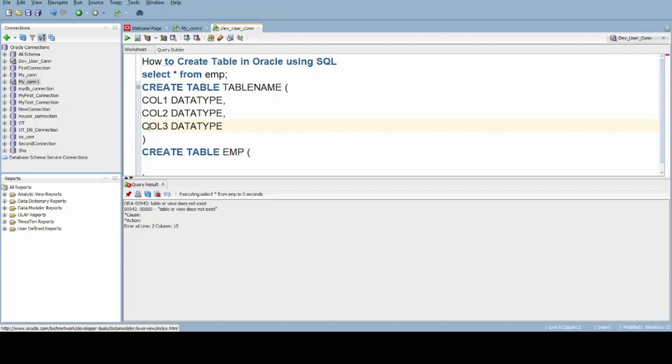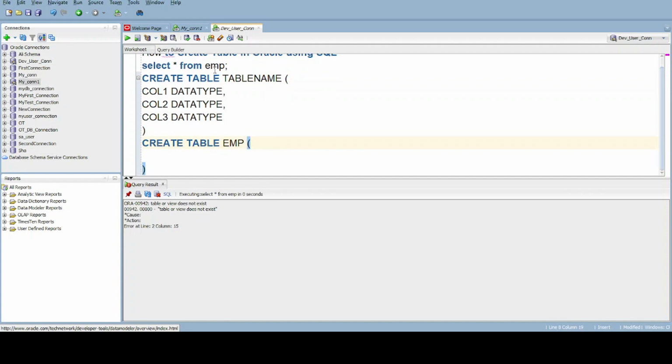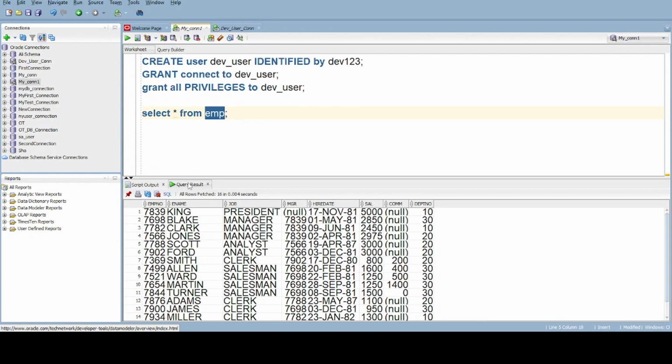Date of joining is a column, and the data type is date and time. So this is the way to create a table: create table name, column 1 data type, column 2 data type, column 3 data type. We decide what the data type is for each column. Now we are going to create an emp table, the same as the super user's.